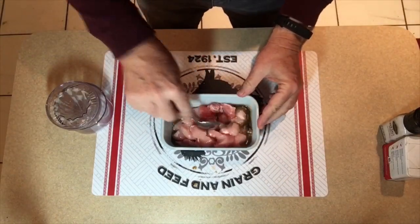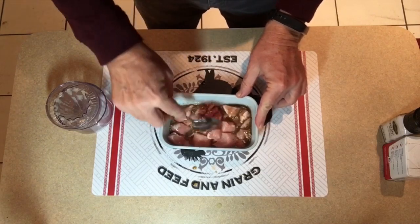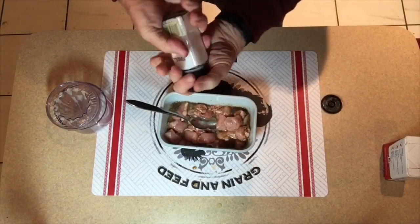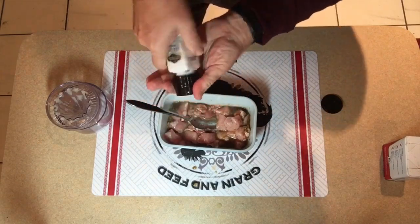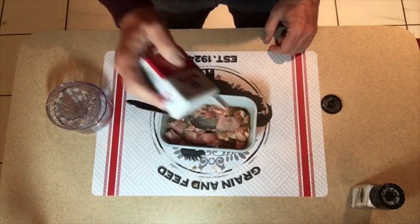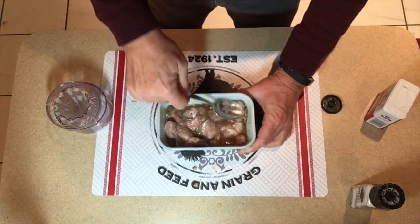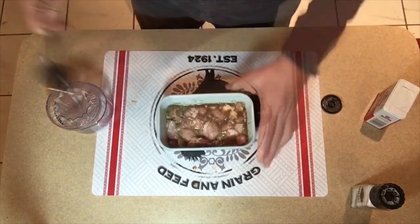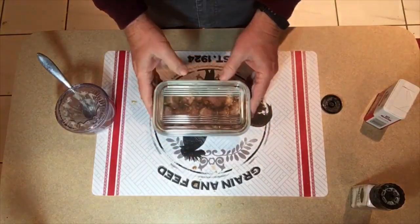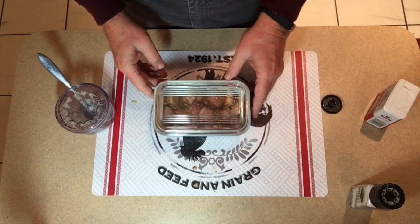This amount of meat was from about two of those slices of the pork loin. And I'm just going to mix that up. Add some salt, and sprinkle on some black pepper. And give it a good stir. Make sure all that meat is down there in the marinade. I'm going to put my lid on my dish and then put it into the refrigerator until it's ready to cook. So it'll be a couple hours or so that I'm going to put it in there.